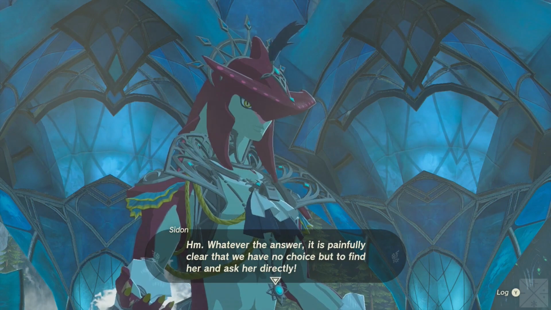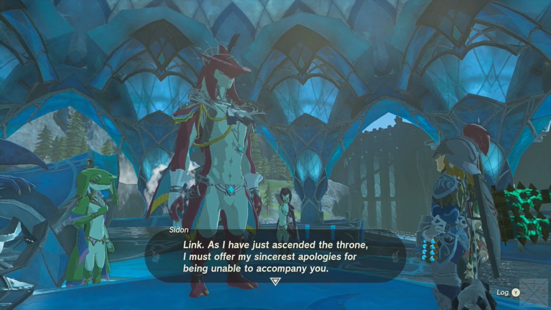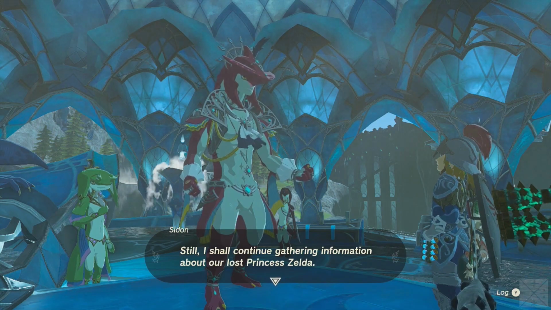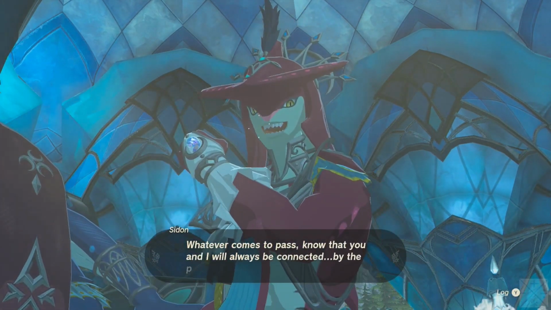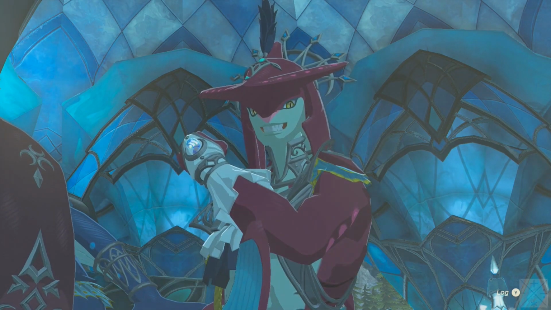Whatever the answer, it is painfully clear that we have no choice but to find her and ask her directly. Link, as I've just ascended the throne, I must offer my sincerest apologies for being unable to accompany you. Still, I shall continue gathering information about our lost Princess Zelda. Please promise that you shall once again grace our fair Zora's domain with your presence sooner rather than later. Whatever comes to pass, know that you and I will always be connected, by the power of a sage, no less.